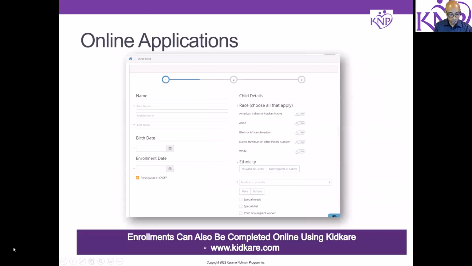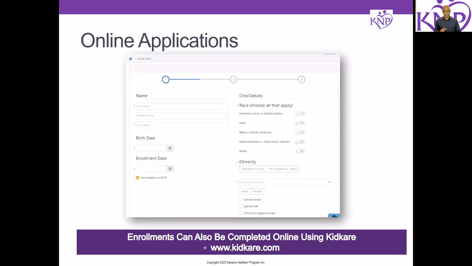All right, and then going back to using KidCare, and it sounds like we're a big advocate of KidCare. Don't be confused. There's still things about KidCare we don't care about, but their online tools are pretty good. Their customer service and the way they change their software, not so much. But as far as the online tools go, they're really good. You can enroll children in KidCare.